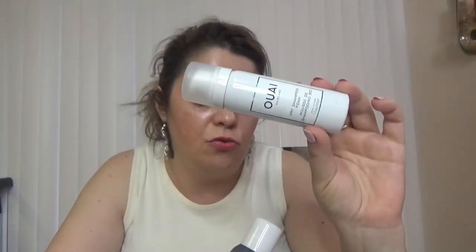Then we have two more. One of them is from Kwai. I have no idea how to pronounce it. I heard some people on YouTube saying Kwai, others just Why. Whichever, whatever. This one is a dry shampoo foam. I never tried a dry shampoo foam before. We'll see how this one works. This one in a full size is $28.